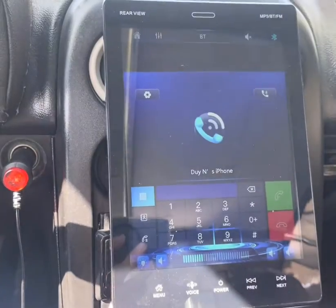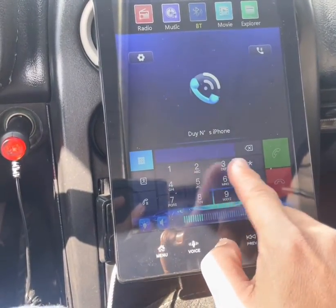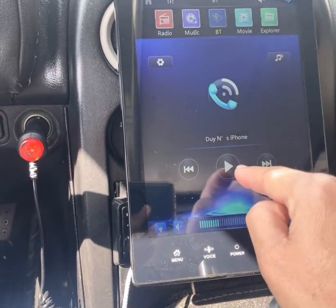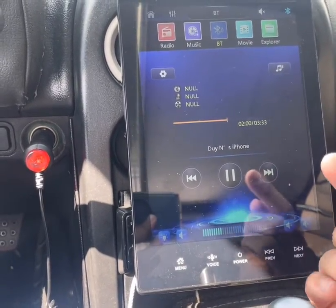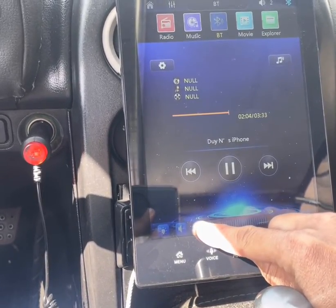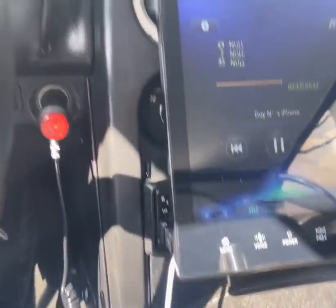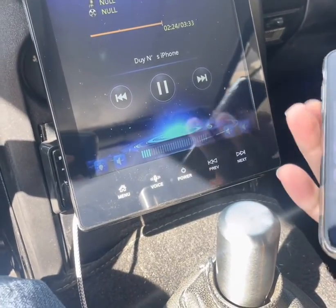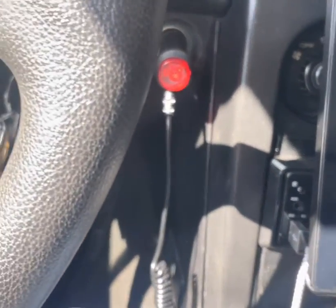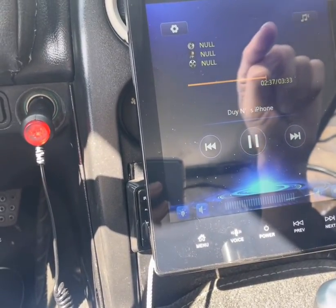Usually I'm kind of lazy and don't want to plug my phone in for CarPlay, so I just click over here since it's already connected to my phone via Bluetooth. You can dial people and make calls, or just play music. It plays the last song you were playing — this is set on Pandora. You can control the volume from here or from your phone. This is actually a better way to listen to music versus CarPlay, because when you listen to CarPlay you don't have the volume control.